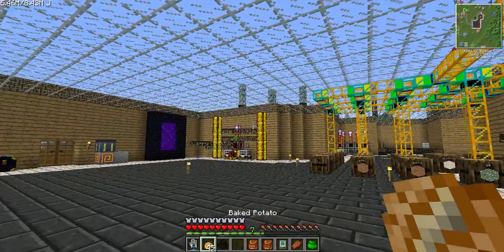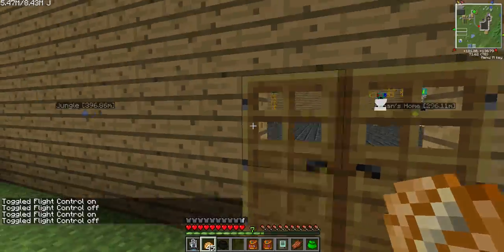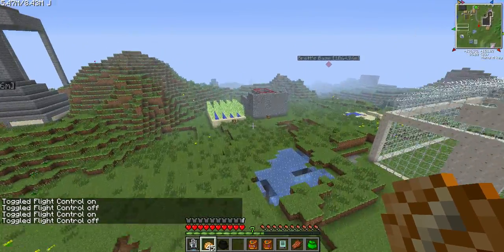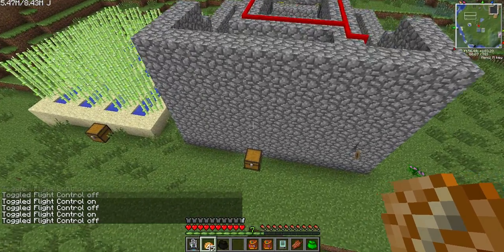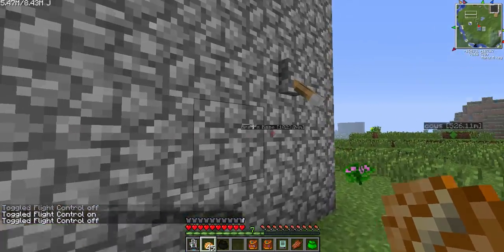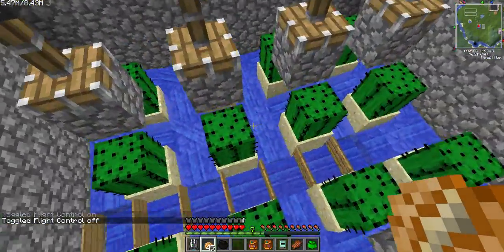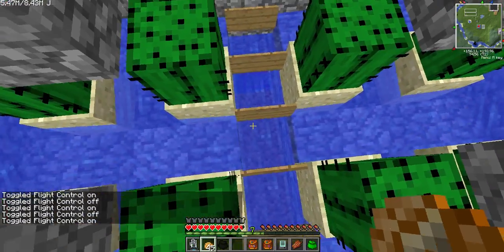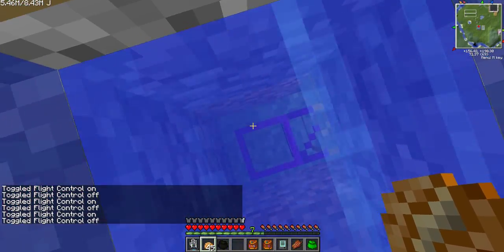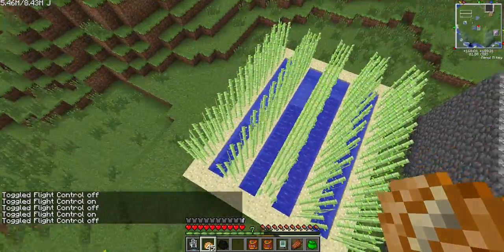But yeah. So, right there is my canning machine and the other thing, the compressor. Over here is my cactus farm, which will probably soon get overflow. Yeah, I thought so. Anyways, here's how it works. It takes the cactuses, pulls them down here, and puts them into an obsidian transport pipe, which picks them up and takes them into the chest.